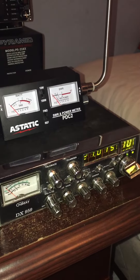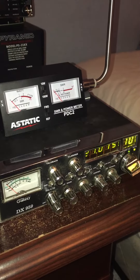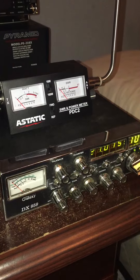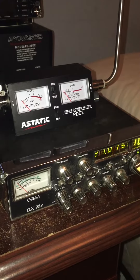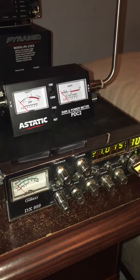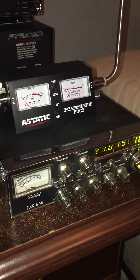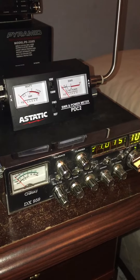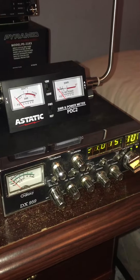Probably going to get this peaked and tuned. I'd like to get some serious power going out on this thing. I have a Bearcat 980 that I don't really want to mess around with, but I picked this thing up pretty cheap. I wouldn't mind toying with it — I don't really care about burning it up, I guess.